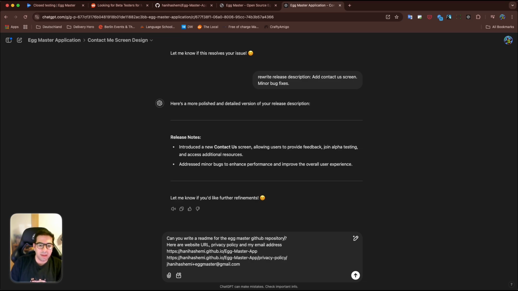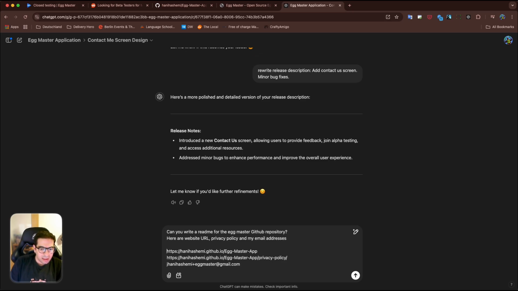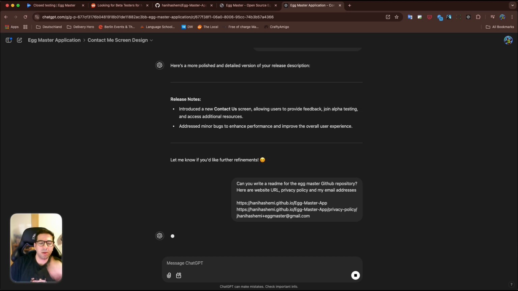GitHub repository, right? So at least it has a little bit more context, and it knows that we need it for GitHub. Here we are, website URL, privacy policy, and email addresses, right? Let's go and see how it would be.